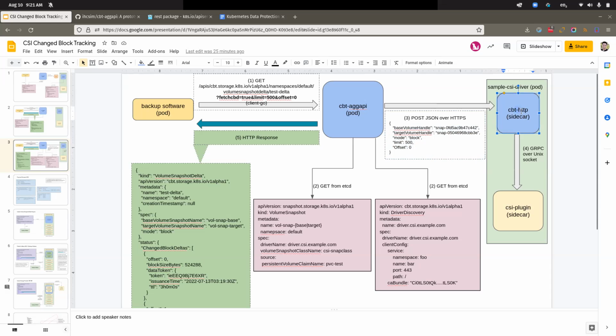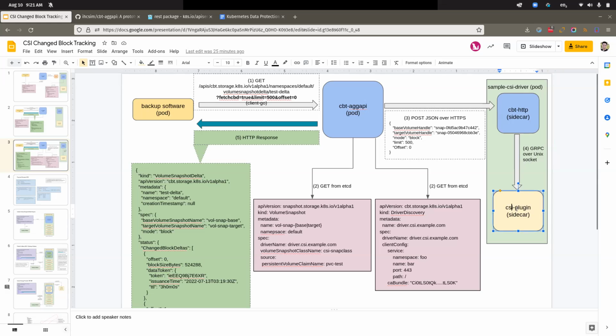And then the sidecar does the very familiar workflow of, okay, I got this HTTPS request coming in with a POST body, I'm going to issue a gRPC request over Unix socket to the CSI gRPC API to the actual CSI plugin.